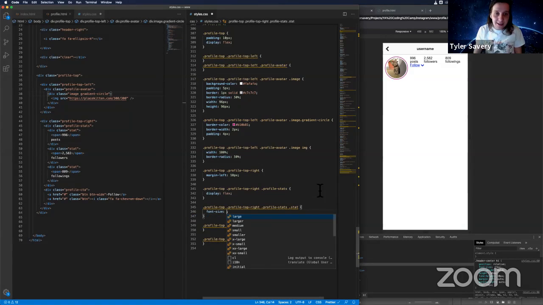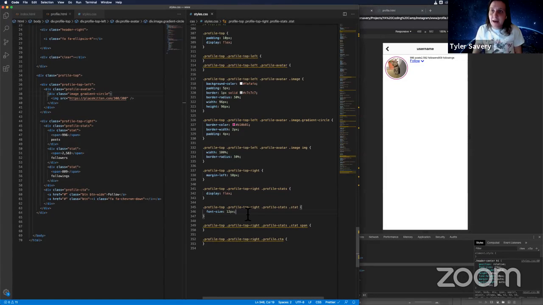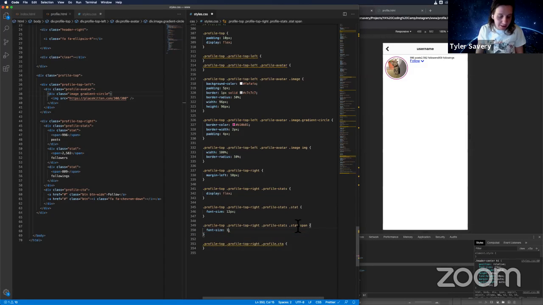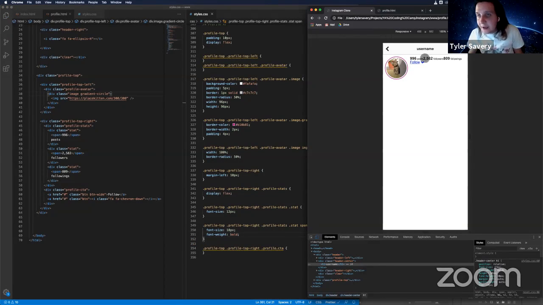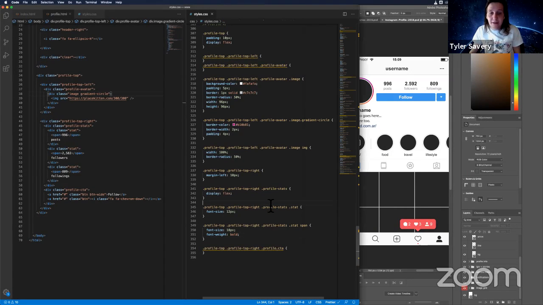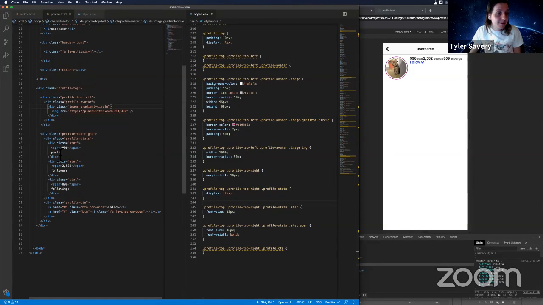And we want to style our stats. So let's give them a font size of, and I'm just going to guess for now, 12 pixels. Cool. And I'm going to want to style that span as well. So that has a bigger font size of maybe, we can look at these fonts later, 18 pixels, and I believe it has a font weight of bold. There we go. Now, based on our design, these guys need to break. Because we're using a span, maybe a span wasn't actually the right choice here. In fact, I'm going to say it's not. Because if these were divs, they would already be breaking to the next line. So let's refactor these spans, and we're actually just going to make them a div.